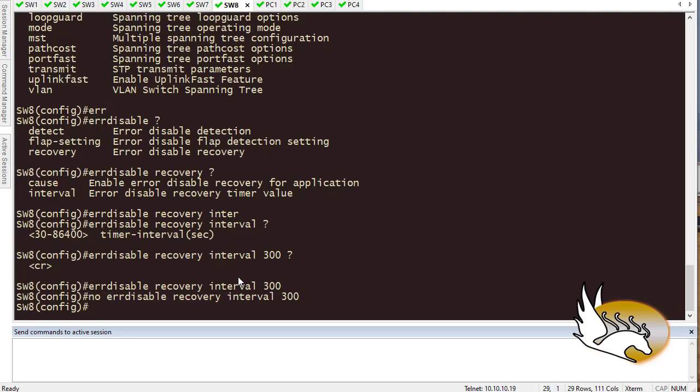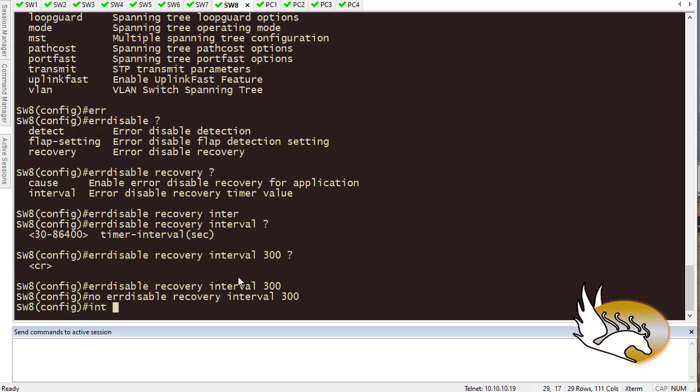But let's say that I'm not going to do that. I'm going to just go manually to this interface and shut it and no shut it. The next thing that I can configure is BPDUFilter. So what is the difference between BPDUFilter and BPDUGuard? BPDUFilter, as a matter of fact, just filters the BPDUs and lets the interface be in forwarding mode, and that's all it does. It doesn't stop the interface from forwarding. So this is sometimes the better thing to do, in my opinion, of course, but you might argue that this is less secure, so that's what you think.